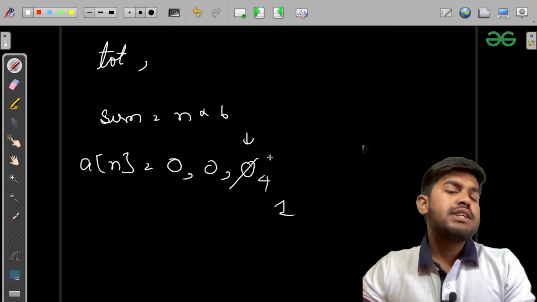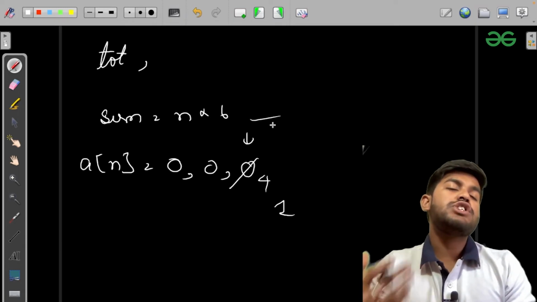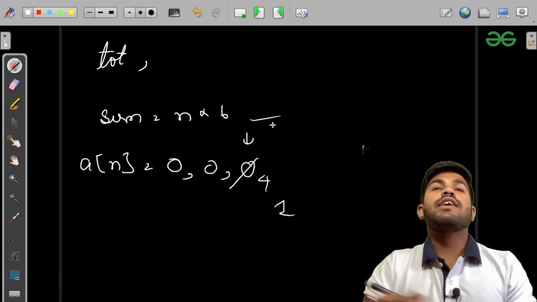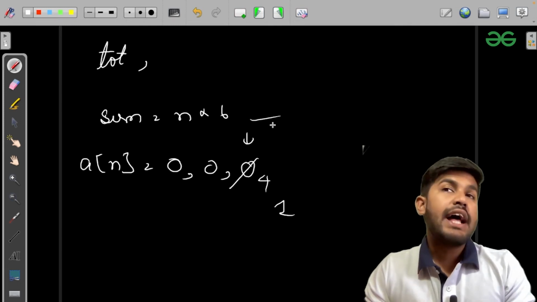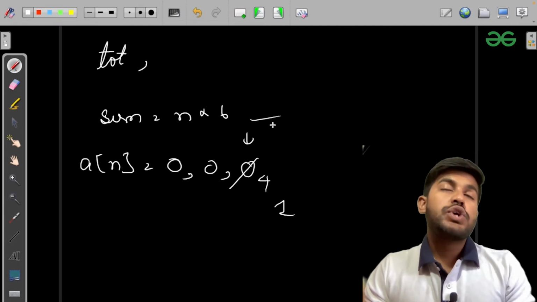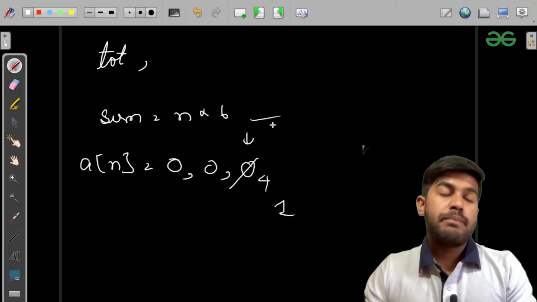Now, let us move forward and see the implementation, because this implementation is quite straightforward. You don't need to look at every possible scenario we can have and then take the minimum out of it by using recursion. But what you can do here is directly use a greedy approach.